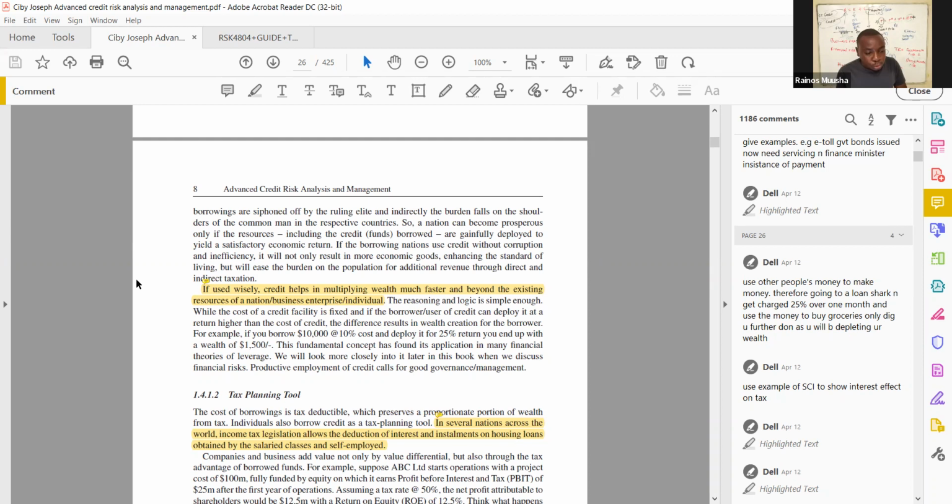if you need to buy an asset that is going to generate money for your business in the future, and the asset costs 1,000 rand and you only have 500 rand, you have to wait a longer period of time to accumulate the full 1,000 rand. But because of credit, you can now borrow the other 500 rand from a financial institution like a bank, so that instead of waiting 1 year to start the project, you can start the project now through debt financing.